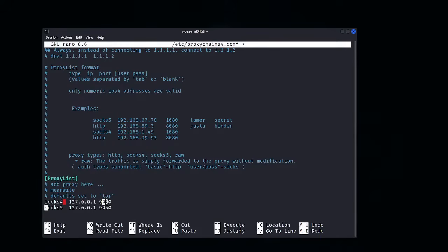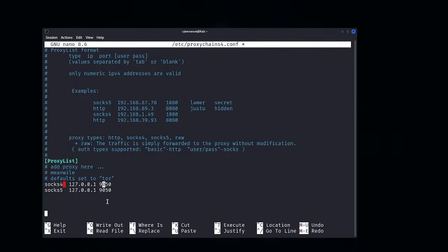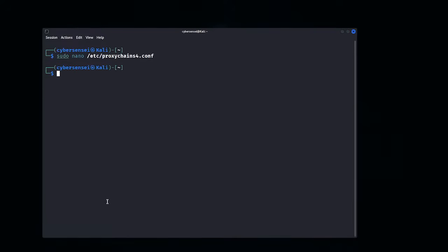If you have proxies, say proxies from other countries, you can come and add them over here. As for me, I don't have proxies to do this lab, so I'm going to use this. I'm going to show you how it's done. After adding your proxies, you exit your configuration file. Then you can go and clear it.